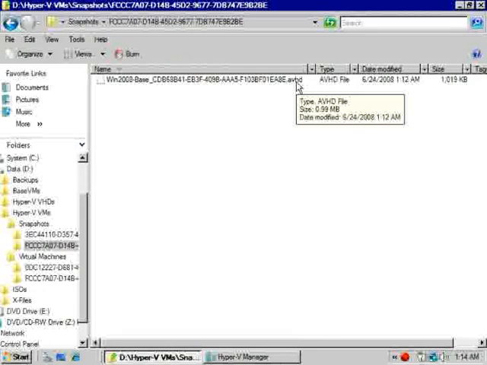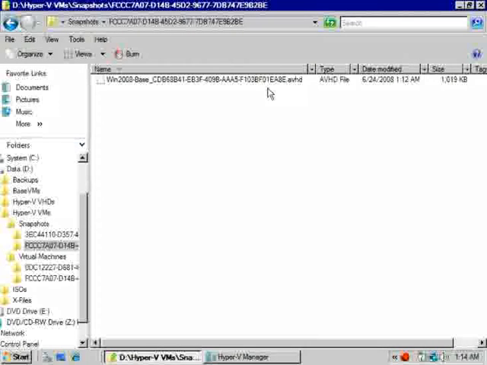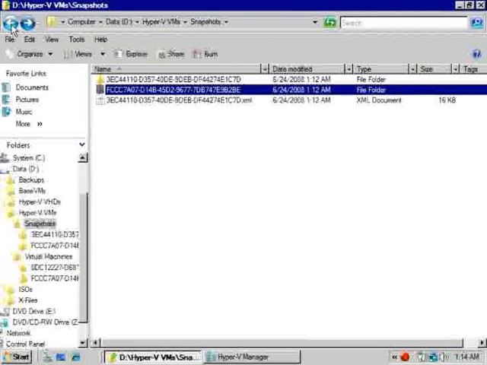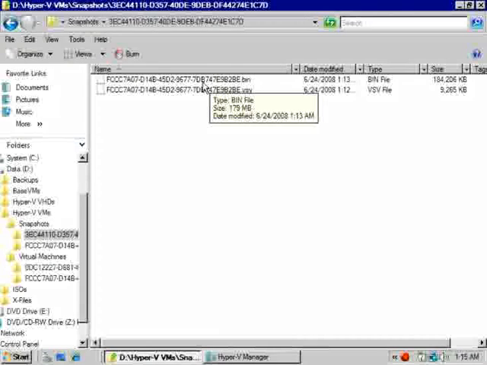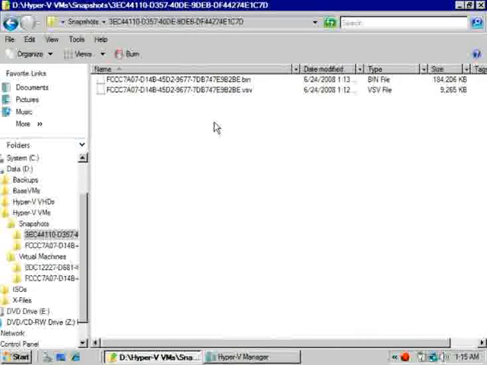Originally, any change in the virtual machine before we took the snapshot was saved in the Win 2008 base.vhd file that is stored in the Hyper-V VHD directory that we saw earlier. The second directory that was created by Hyper-V contains two files that again use the same GUID name of the original virtual machine. So this directory is basically the location of the memory save state files for the snapshot.